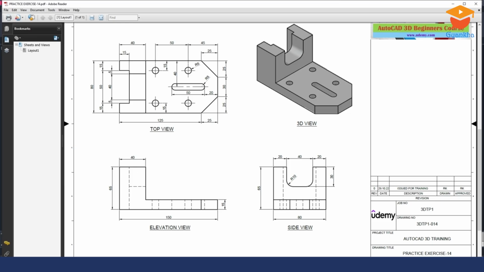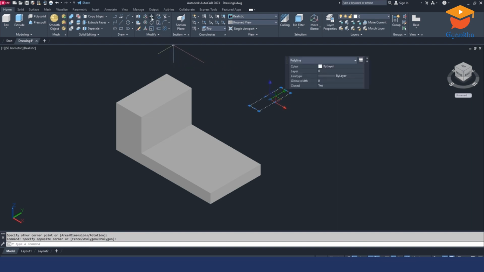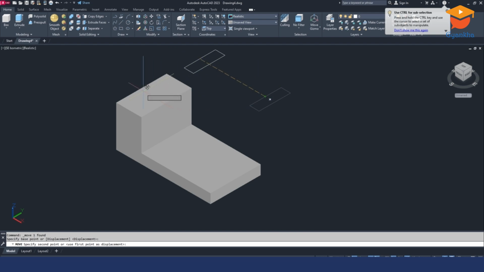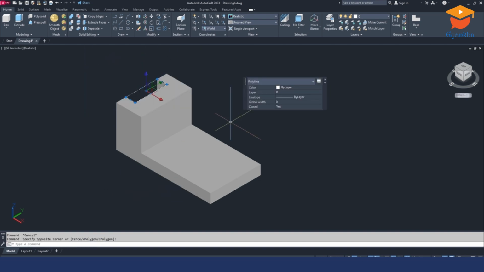Next we need to remove this one. You can see here horizontal 15 and this direction 50. Go to here, select here top, that is very important, already it is in top. Then go to here rectangle, click here, select here dimension, make it 15, then press enter, 50, then press enter, click here, select this one, go to the move command, click this midpoint and place it here. Then go to here press pull, click here and click here, press escape key, select this one, delete it.